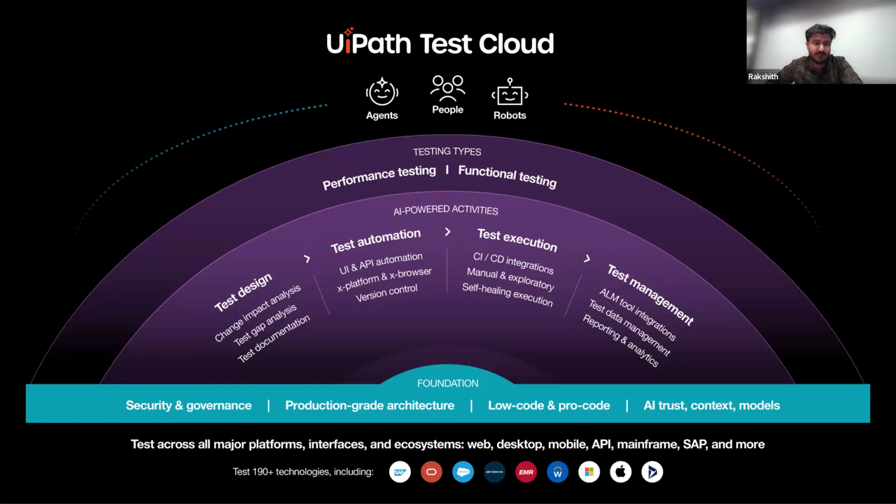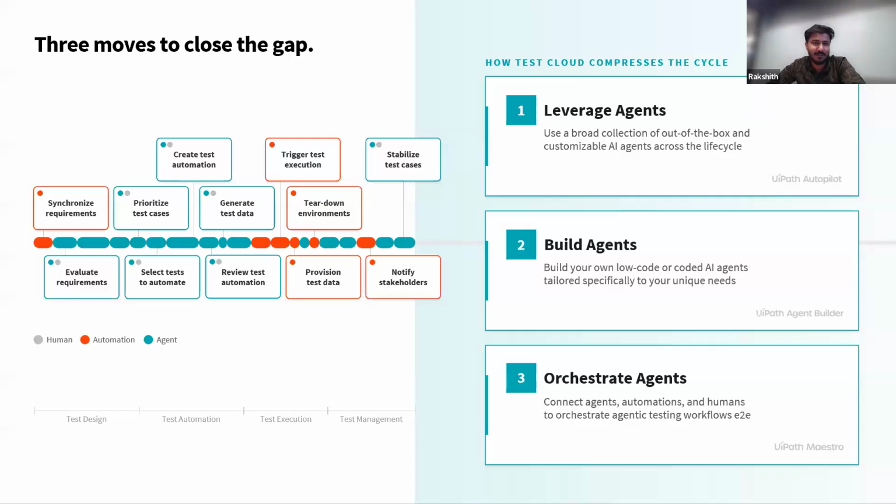It can be in the test design phase, or in test automation, or in test execution, or in test management. In each and every phase, we are providing AI capabilities so that it will help you scale the testing, and it will help reduce the testing time as well. And also it is a low code platform, so nobody needs to have a testing language or something. And as you can see, now our customers get there in three ways.